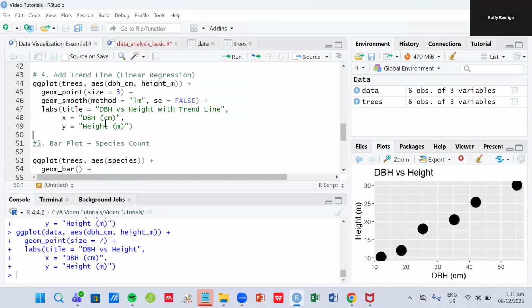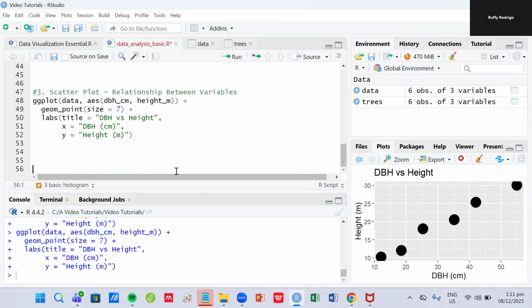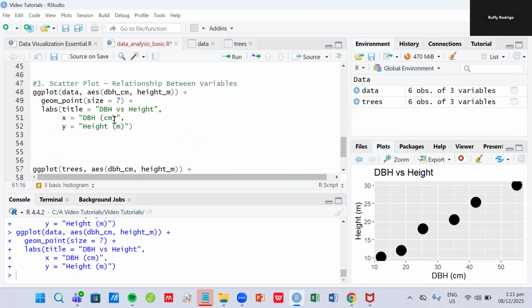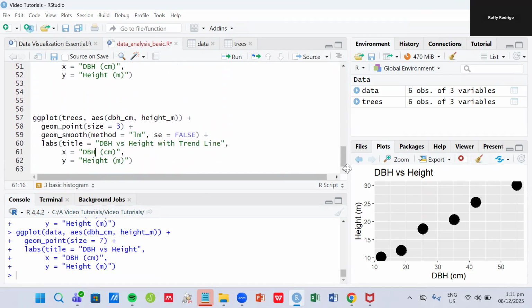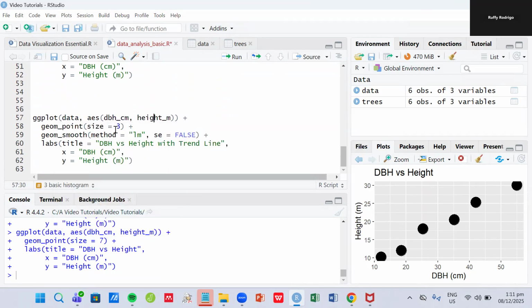And then let's try to have a regression line. So what is a regression line? A regression line is basically the same as what we did with the scatter plot, but we want to have it as a line. So let's say the same, but I'm just going to change this to data, centimeter and height, and geom_point size I want 4. And the method is linear modeling. LM stands for linear modeling. You have to choose which method you want to use, but mostly it is LM, depending on what you need.